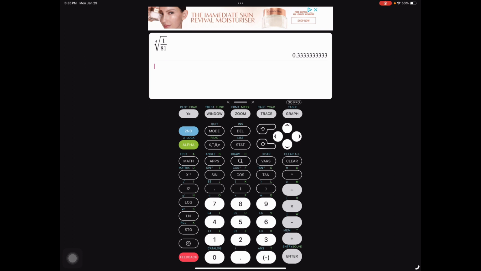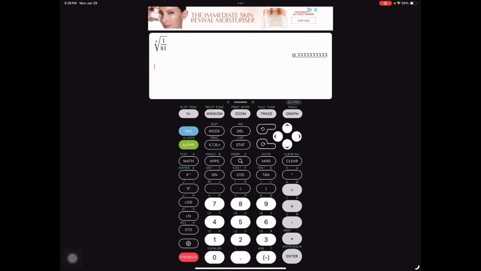Now when you first do this, you may get a decimal just like you see I am getting. You're either going to recognize 0.3 repeating as 1/3, or you can change this decimal to a fraction by hitting second, y equals, alpha y equals, and picking, if you scroll down, option 4, which changes things back and forth from fraction to decimal. So I'll pick option 4.